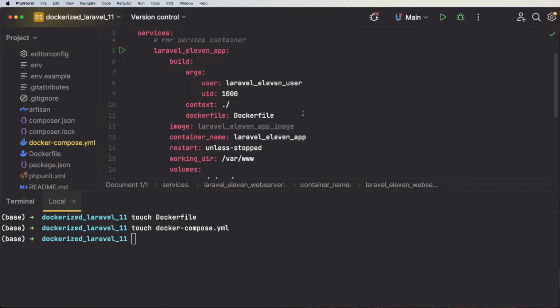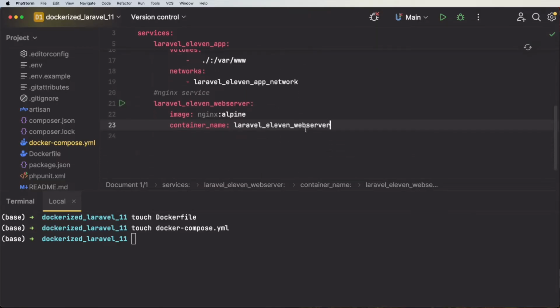We can say Laravel 11 container web server container. So let me just name it like that. When we are inspecting, we will understand. The same thing I'm going to use: unless-stopped. It should not restart unless it has been stopped.